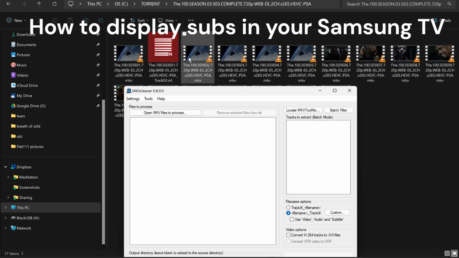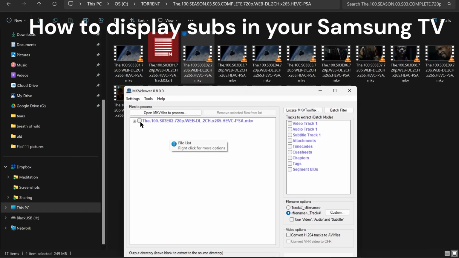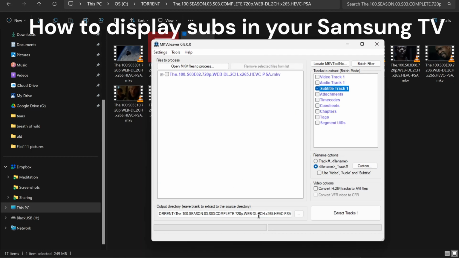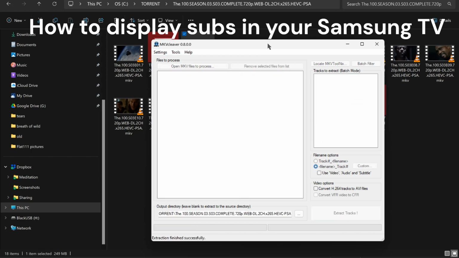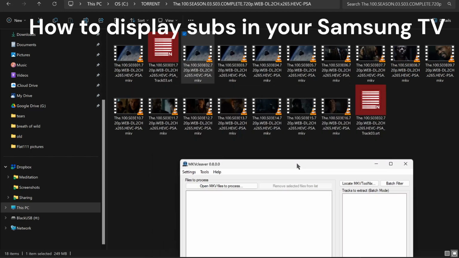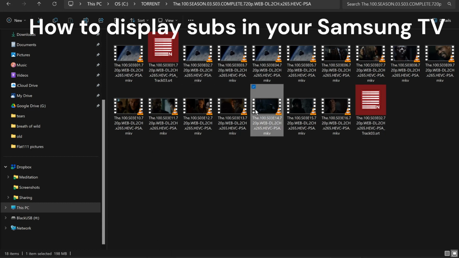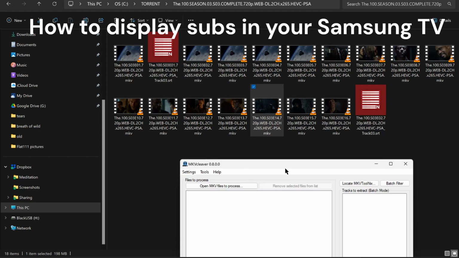And basically what you do, you drag and drop the file inside, and you select the folder, the same folder that you were in, and you extract the subtitles, and you will see here, you create a new file, like this one, and that will be the subtitle of this one. So like this, your Samsung TV would display the subtitles. And you can extract more languages if you want, and you can change between these languages. So do this for all your videos.